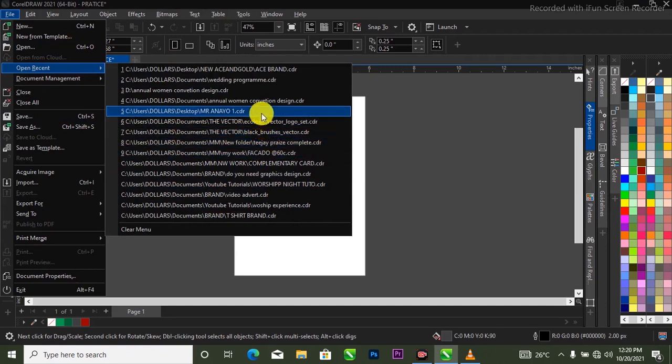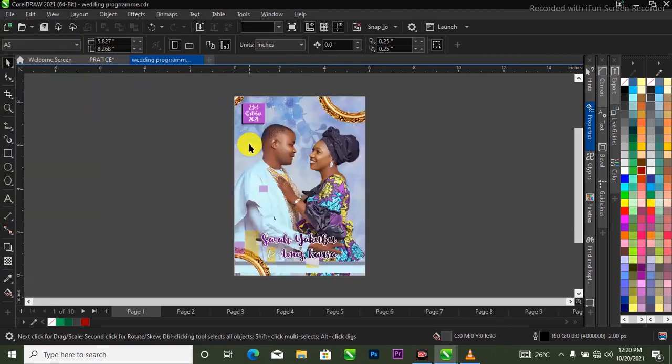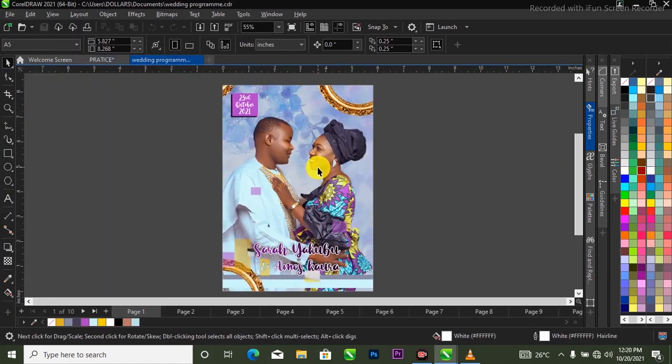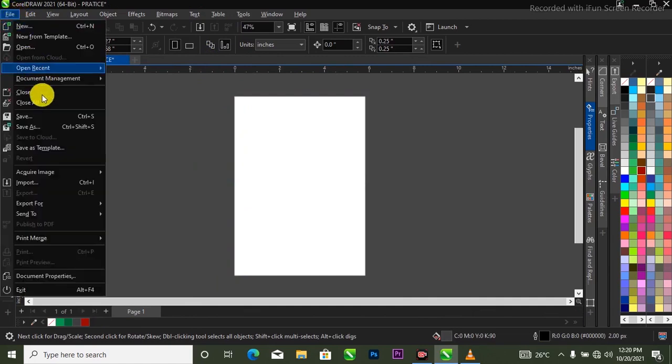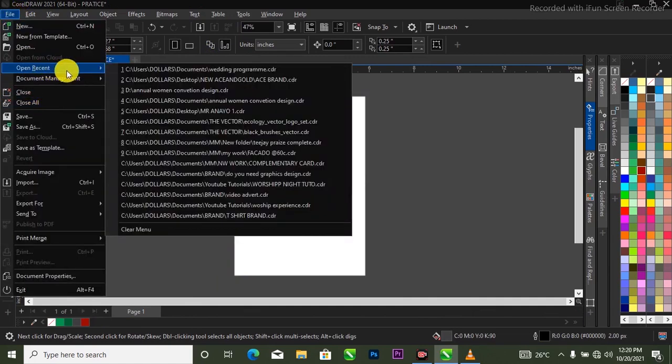Let me just open up this wedding program. I just want you to know the use of that open recent. Of course, that is self-explanatory. That is to open up an existing document that Corel Draw keeps the history for you. That's what that open recent is meant for.